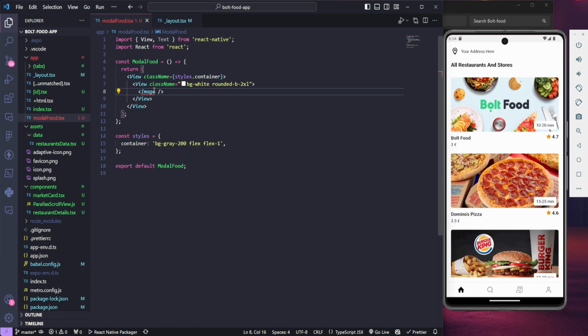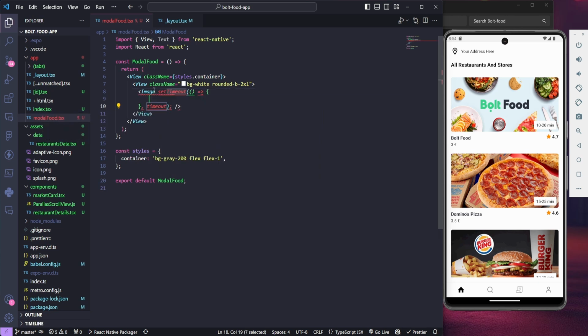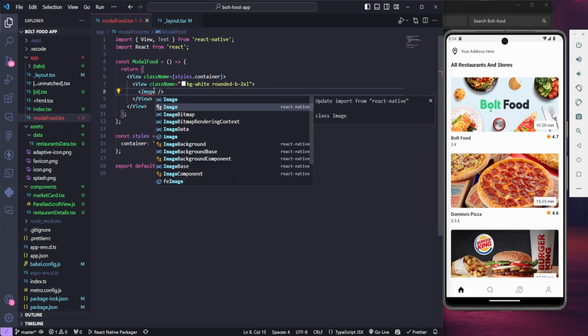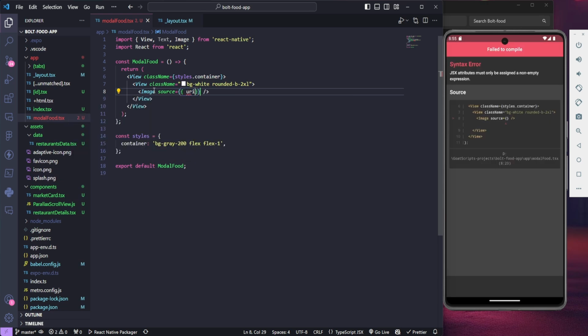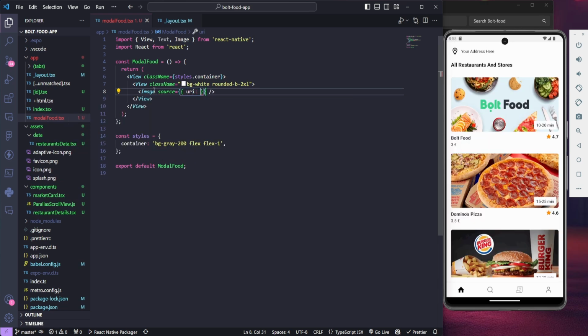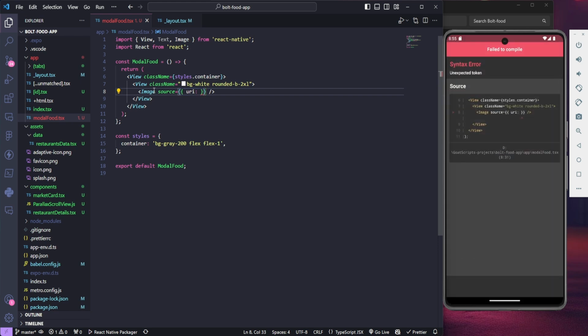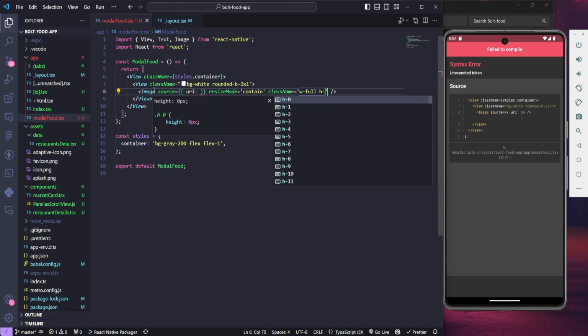So this image will have, okay, let's import it, source URI. The URI we will need to import. So here contain and class name, let's do width full, height of 72.